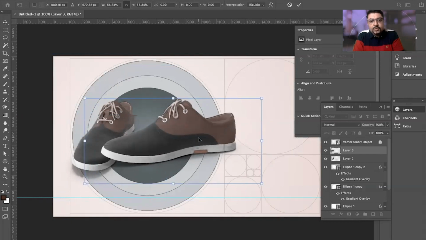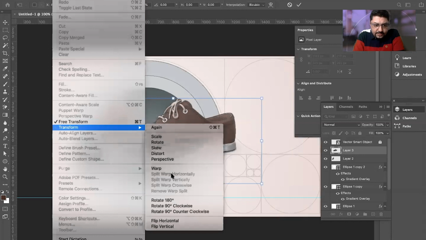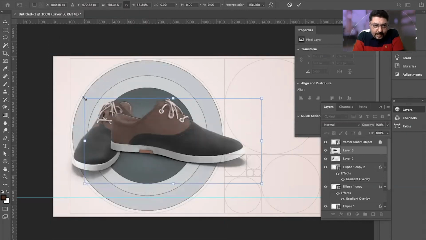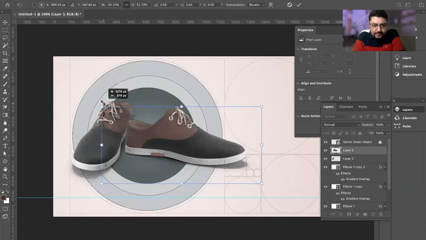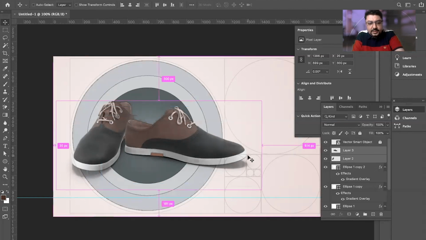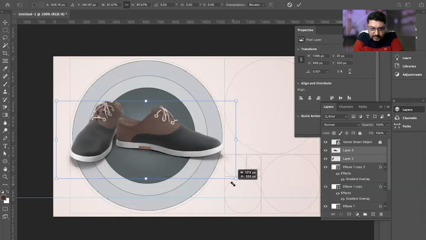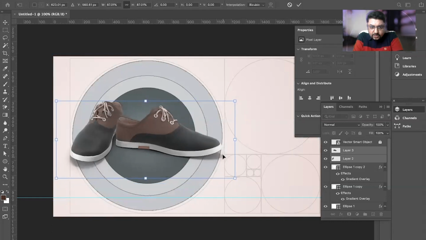Both of them are looking in the same direction, so for the sake of it I will just flip it horizontally. And I will scale down a bit. As per proportion it is going out of the grid, so I will catch hold of both of them and take care that the shadow is not outside the grid.